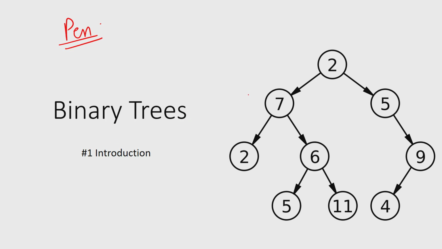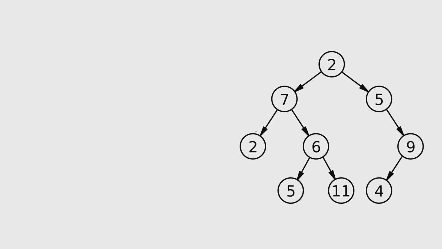So let me recap. This is the root node, and let me tell you one more thing. This is the left child of this binary tree, and this is the right child of this binary tree, and similarly this is the right child, and the left child, if you implement it in C++, is going to be null. So it's going to be a null pointer. I'll be showing you some code later, but let us talk about binary trees right now.